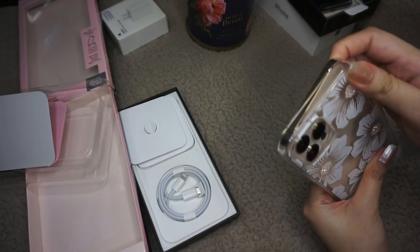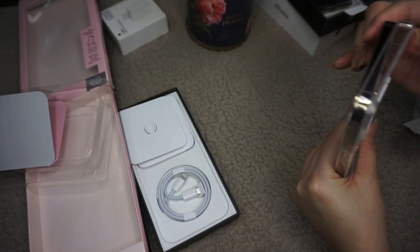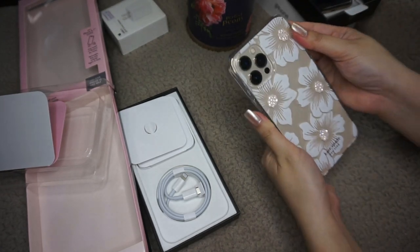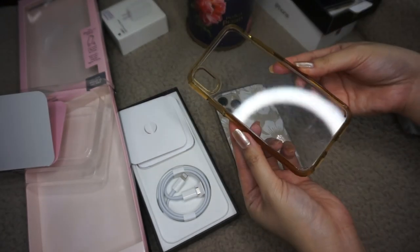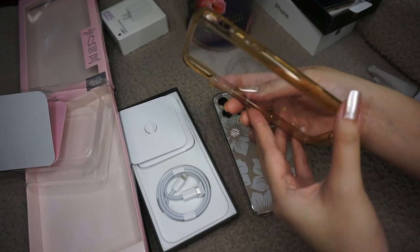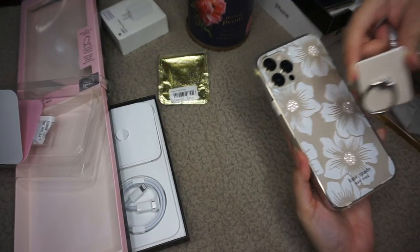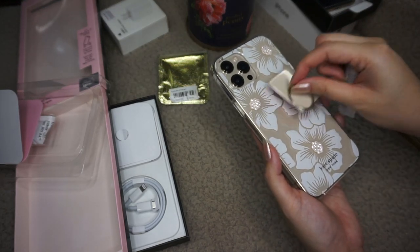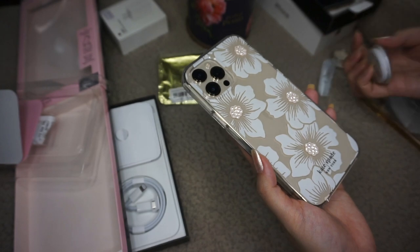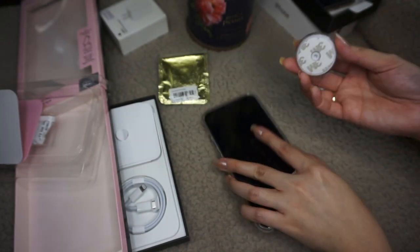There are also raised lips on the screen and camera parts. This is my old Spigen Ultra Hybrid case — it's turned yellow on the sides after two years of use but provides great protection. Now it'll take me some time to adjust to a bigger phone in my hands, so I decided to get a ring holder — I think that's what it's called — and a pop socket. I couldn't decide which one to get so I got both.